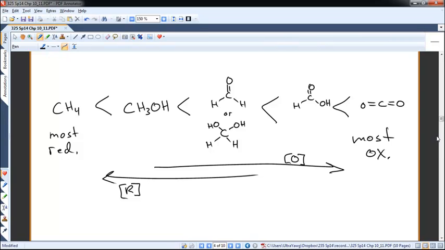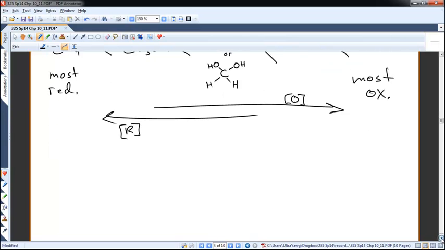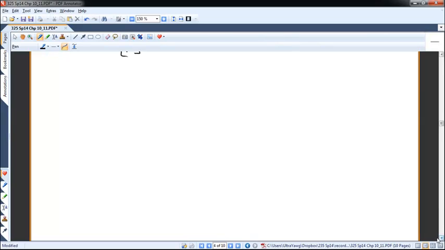So that's the goal, because I want to be able to take an alkane, a relatively non-functional and simple molecule, and turn it into something more complex like a carboxylic acid, because there's lots of chemistry you can do with carboxylic acids. And so you can open the door to lots of different types of molecules. And the whole point of this class is to make molecules. That's what we like to do in organic chemistry. So let's have a list.